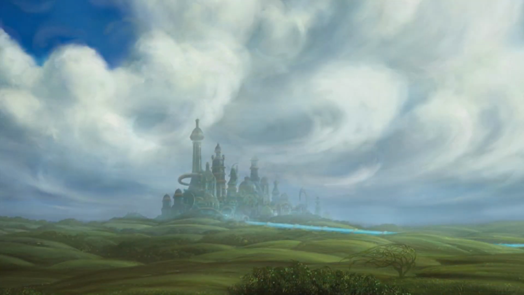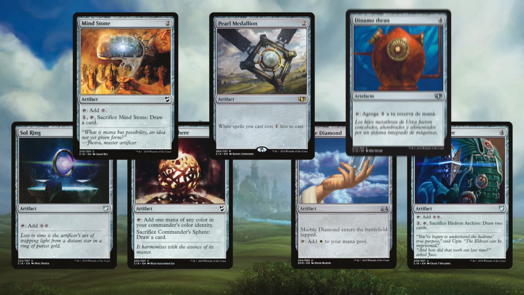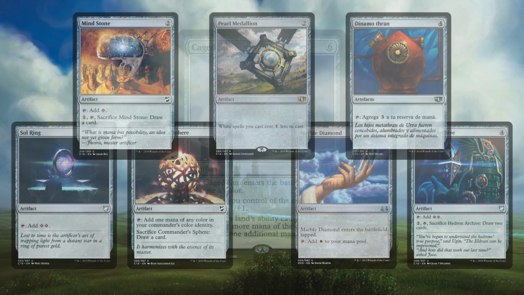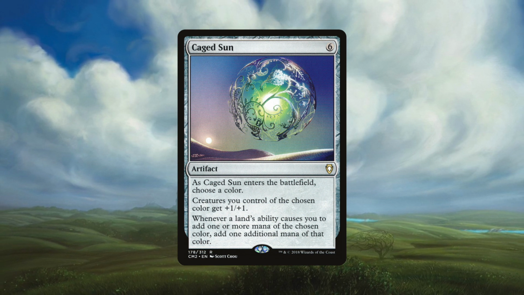Other than those, we rounded out the usual suspects in Sol Ring, Commander's Sphere, Hedron Archive, Marble Diamond, Mind Stone, Pearl Medallion, and Thran Dynamo as our artifact ramp. Caged Sun is put in here for good measure and also makes our tokens a bit bigger.